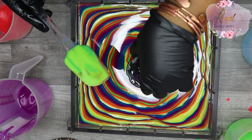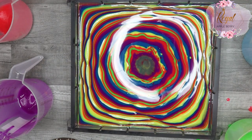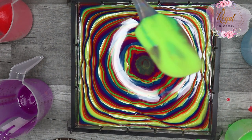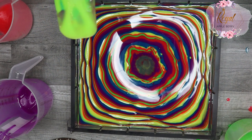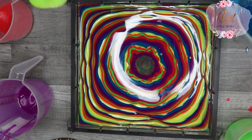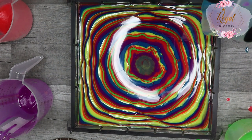So that pulled out so nice. I'm going to get that out of there before we make a mess. Put that over there because I don't want those yucky colors in there. Would you stop dripping then? Okay, so I end off with purple. And then we're going to go ahead and fill in the center with blue. We're going to keep going until we have nothing left. I was not really expecting it to look like this, but I like it.